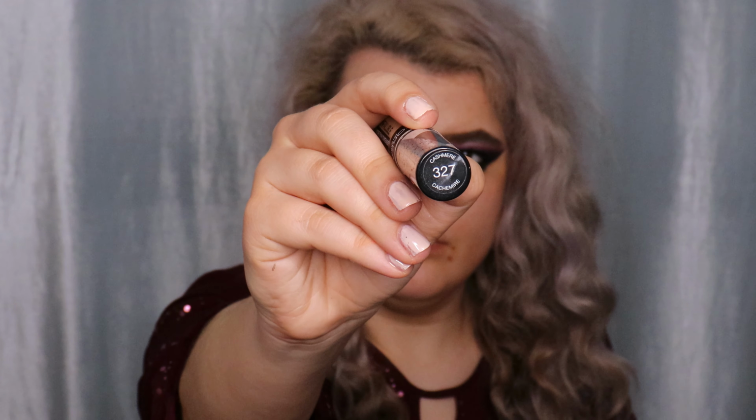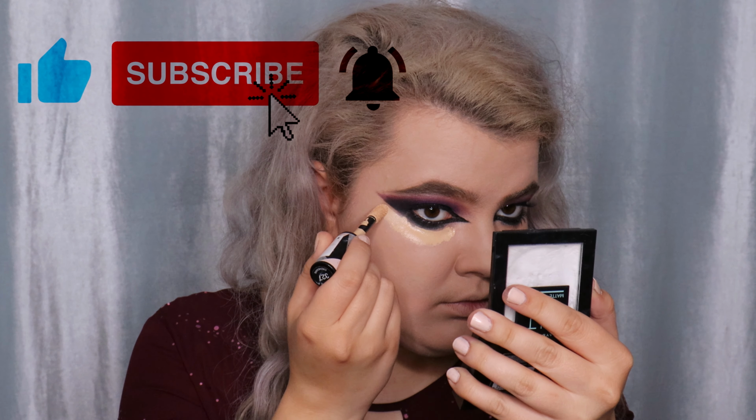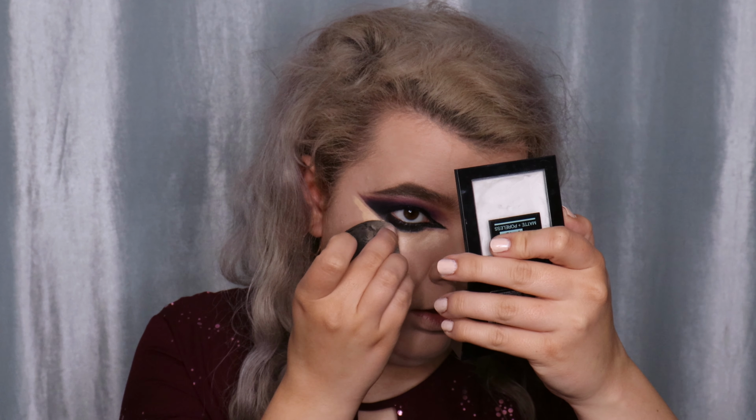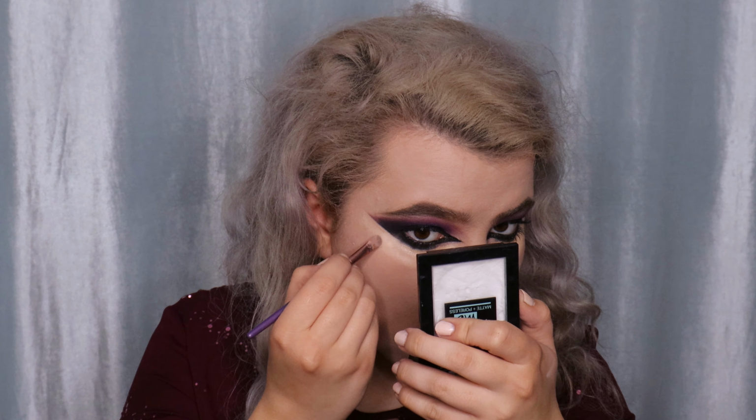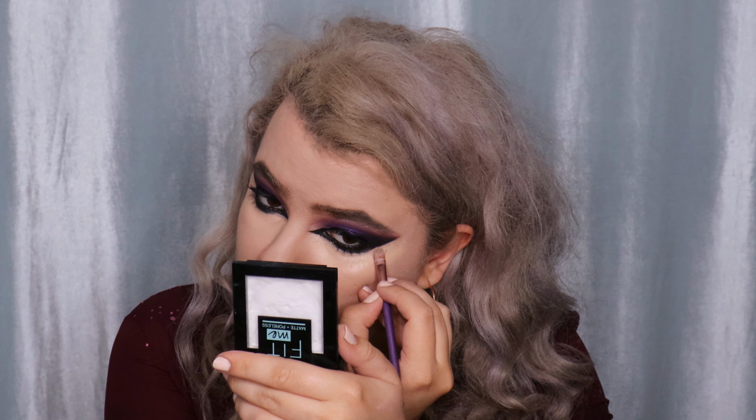I'm using the L'Oreal Infallible More Than Concealer in the shade 327 Cashmere and I'm applying it under my eyes. And I'm blending it with a damp beauty blender, looking upwards. Also, I'm cleaning the shape of the eye.